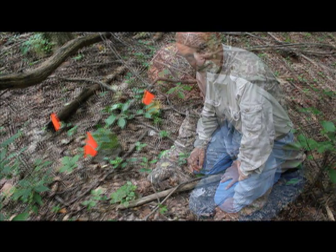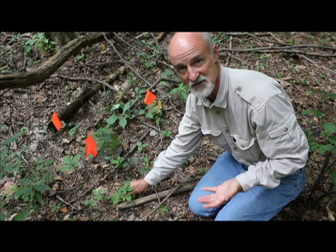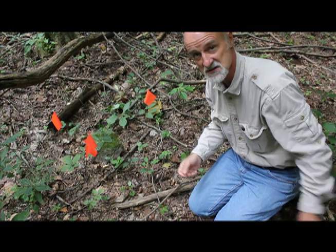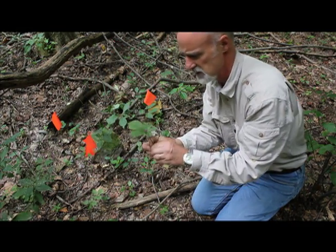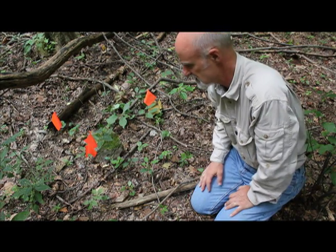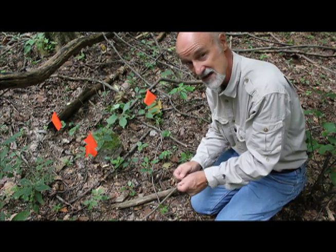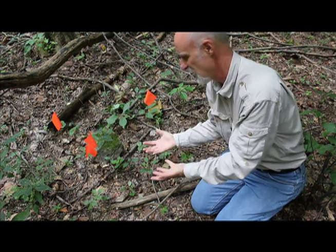The final step in stewarding your ginseng population is to actually pluck the top off of your plant. You do this to hide your population from harvesters. I usually twist the stem and pull it off, then discard the top some distance away so that someone couldn't find the stem. I might also pinch off this deer-browsed one because it's pretty big and someone might see that. If plants are small and inconspicuous, I would just leave them, since they shouldn't be harvested anyway and people are much less likely to notice them. But for large plants, you want to snip the top off. We've actually done studies showing that if you do it late in the season — end of August, early September — it doesn't harm the plants at all. They've already stored their carbohydrates for next year's growth and they're going to grow just fine.